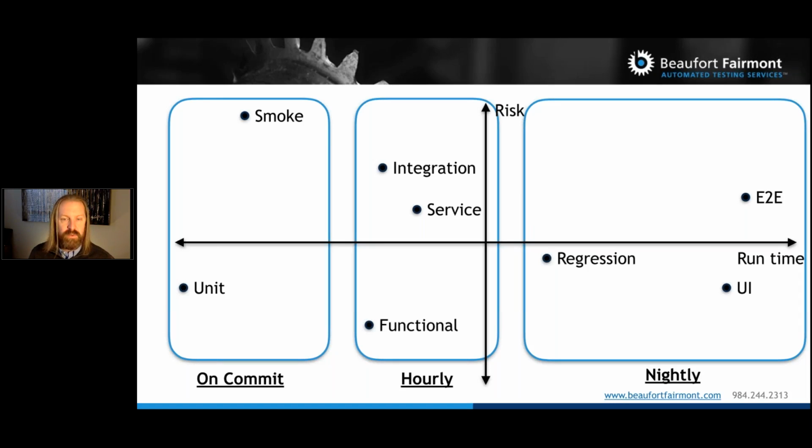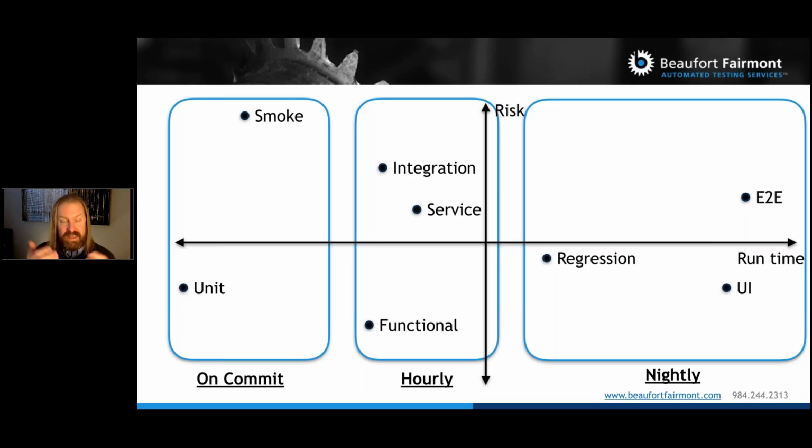So many times within continuous integration, you've got not just one build, but multiple builds or multiple jobs going on. And those can be linked, they can be dependent on each other. So for instance, you might have three types of jobs here. You might have one that gets done per commit or per push. You may have one that gets done on an hourly basis, so every hour it runs, and you may have one that runs every night. And for this particular organization, maybe it makes sense to do this way.